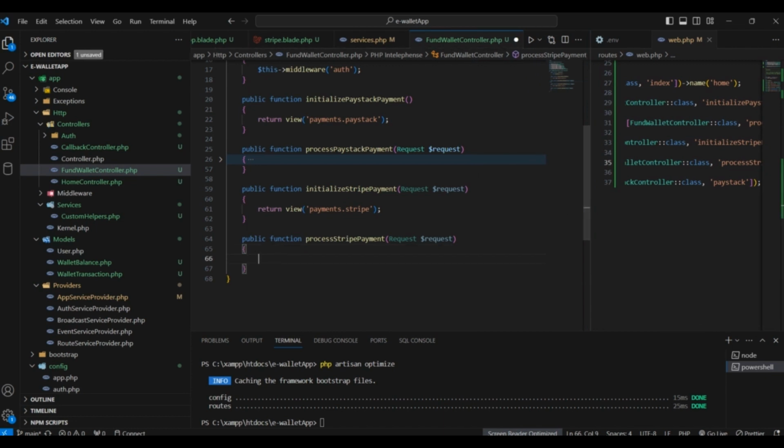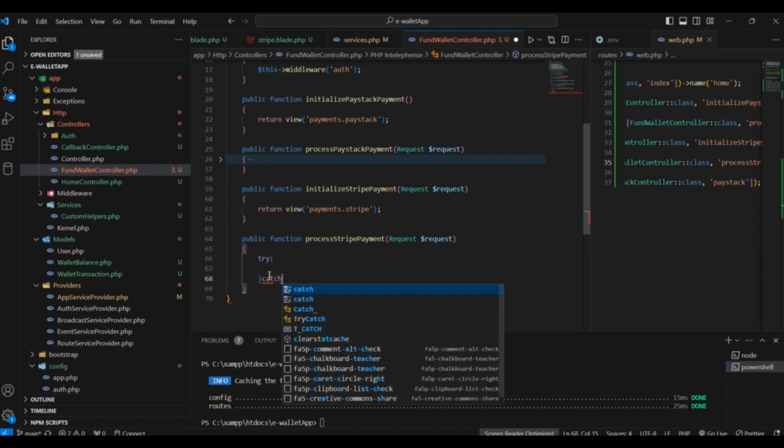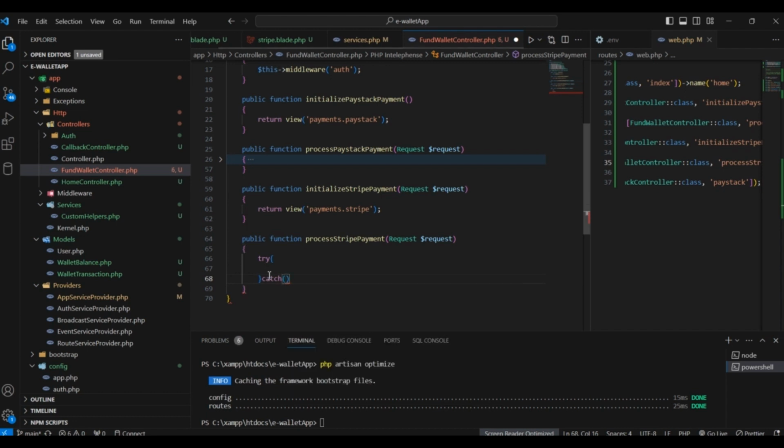Okay, so how do we approach this? All right, let's just try and catch. And we'll have multiple catches. I'll explain to you why in a sec.